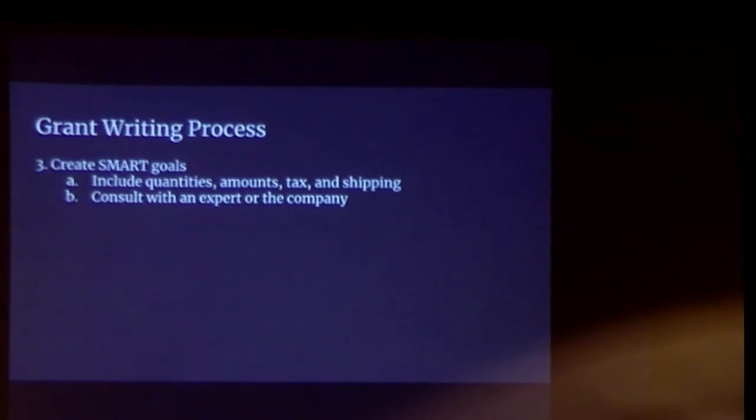An example of this, we had a really lofty goal of producing a lot of tomatoes, cucumbers, things like that. Well, not realizing how difficult hand pollination on a cucumber was. If anybody's really good at that, I'd love to hear about it because it took us forever to get any cucumbers to be pollinated. And so our goal in the grant was to produce X number of pounds of vegetables, and we learned very quickly that we couldn't produce cucumbers, tomatoes, eggplant, things like that, and our lettuce and kale didn't weigh as much. So we didn't get to that goal, but we had a goal in mind at least.